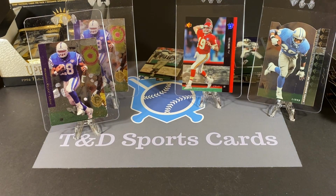Okay, so yeah, that took a little bit of time, but this was pretty awesome. Finding a couple of the Marshall Faulk rookie cards. That's a beautiful Montana hollow view and an equally beautiful die cut of Barry Sanders. So, I mean, I'm pretty happy with the box right now. If this was the whole box and this is what we yielded, that would be pretty cool.